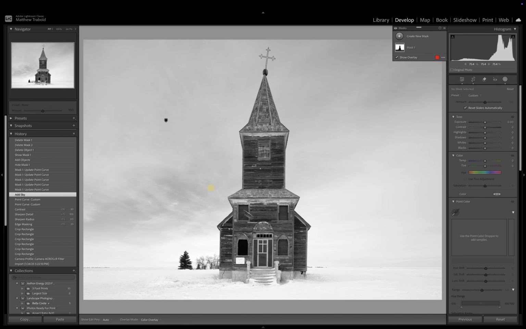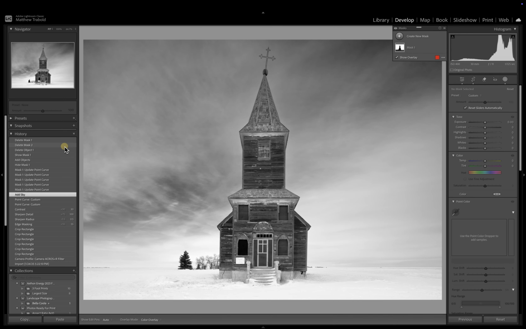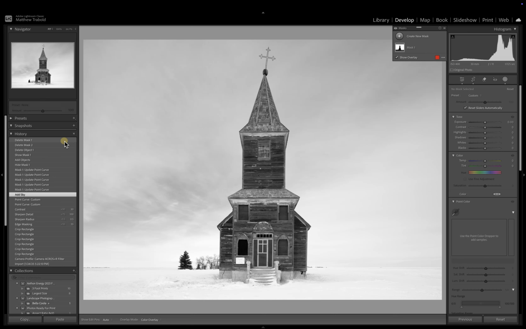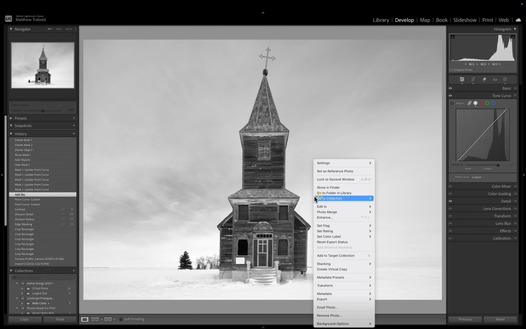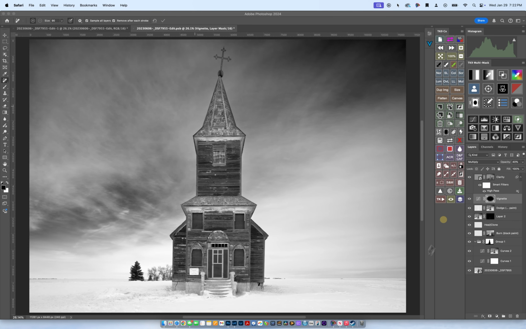So I went through all these steps, as you can see here on the left, trying to mess with different stuff. This is ultimately what I want, but I decided that I could do a better job of it on my own over in Photoshop. So ultimately, I exported it just looking like this. Now, when I export, I want to keep all of my edits, and what that means is I will export it as a smart object. So if you right click and you go edit in, open as smart object in Photoshop, it'll bring it into Photoshop looking like this. Now this is the final image.